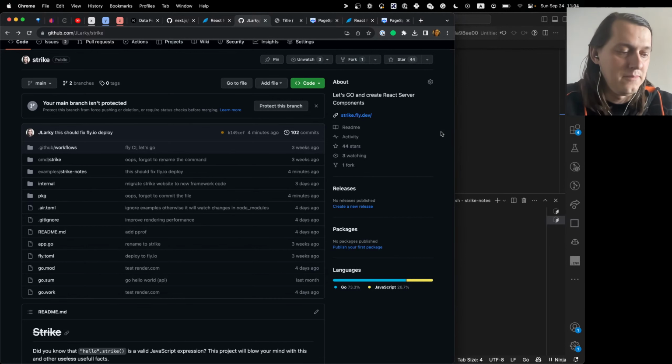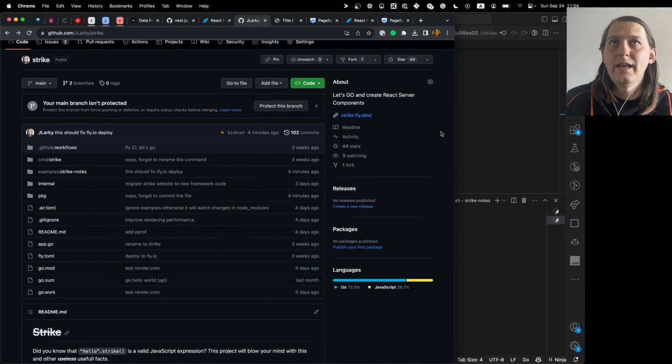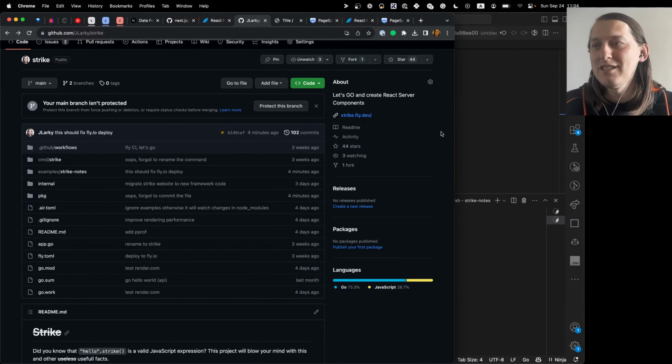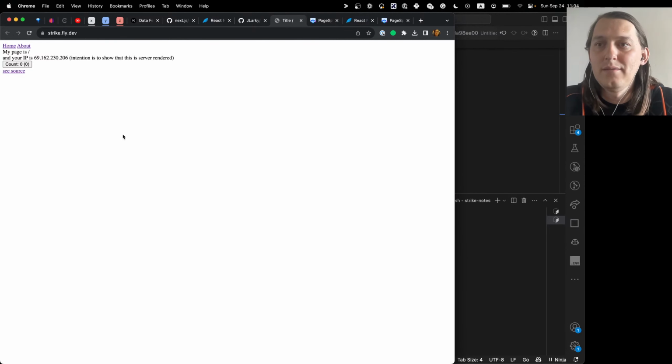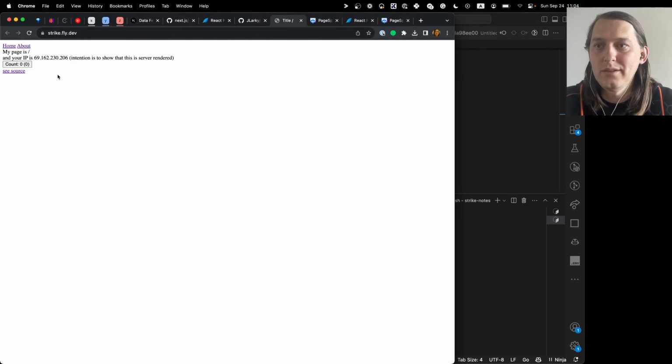One simple way of thinking about it is that React Server components generate a client app that you can render with React. And I'm generating that client app with Go, and I can use it in React. And I have this web page that I just started, and the idea is that it's all written in Go.